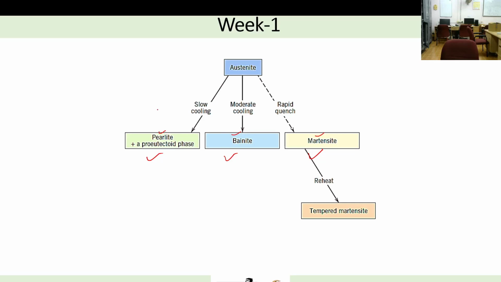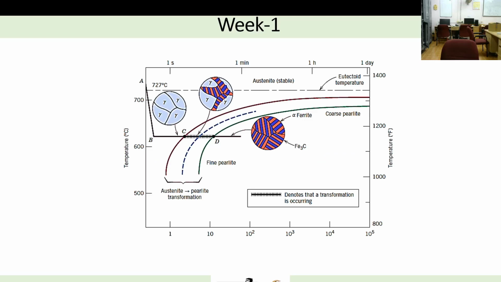So this is how the cooling rate will be affecting the microstructure. Now to understand the phases that will be evolving as a result of different cooling rates, we have two types of diagram. The first one is the time temperature transformation diagram, which is shown here, and the next one I will be showing in the next slide. So this is the time temperature transformation diagram, and here the transformation is considered isothermally.